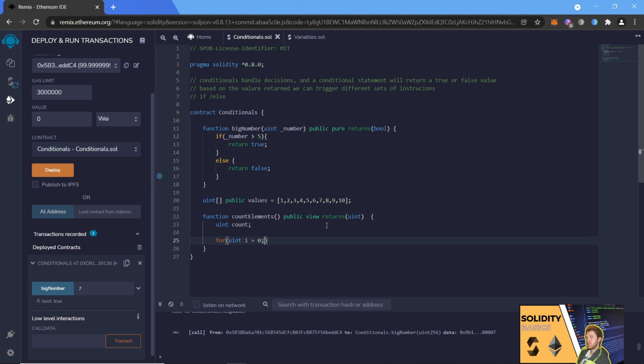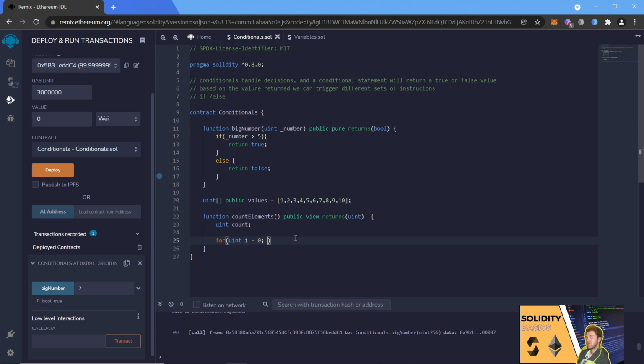This means, hey, start the count of your loops from 0. And then we want to write some sort of conditional here. Say, hey, keep going until something happens. In this case, we're going to keep going until the index of the loop matches how many elements are in the array.